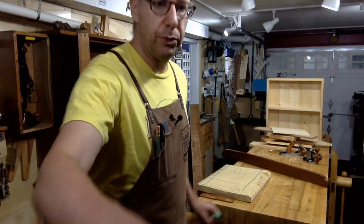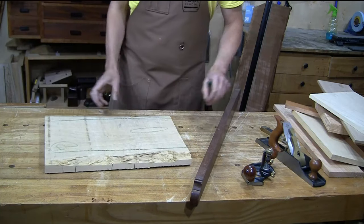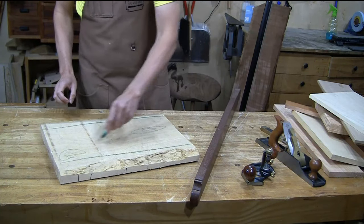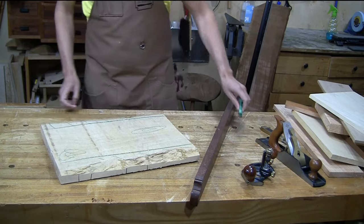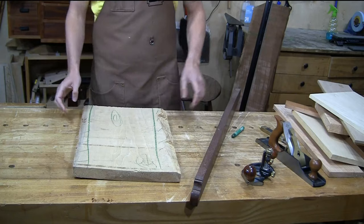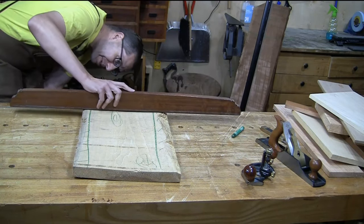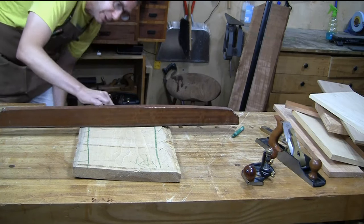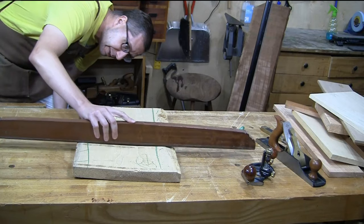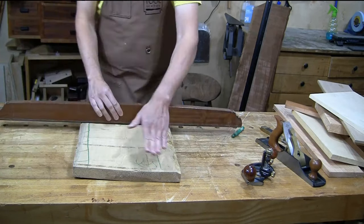So let me switch to a closer view. So I've used my crayon to mark my high spots just by touch and by how the straight edge drags. Now I can come in here and really put some light behind it and see, sure enough, there's a high spot there. There's a little lump right there in the board. Yep, and there's a high spot there. Little kind of raised up.